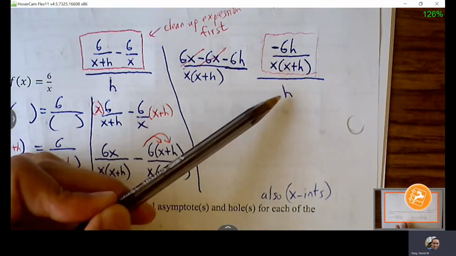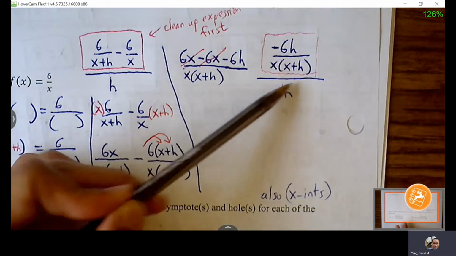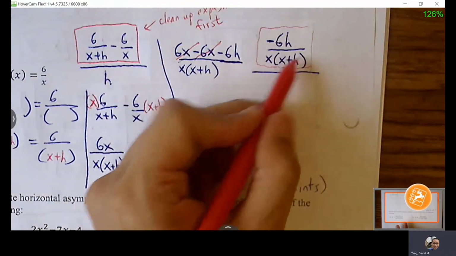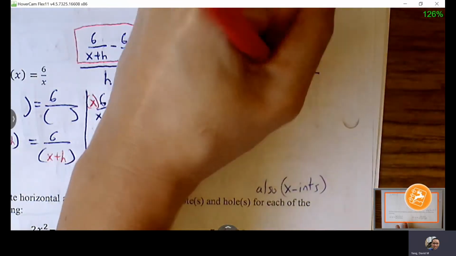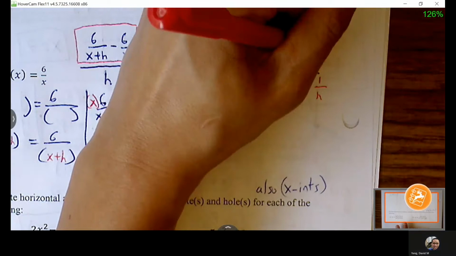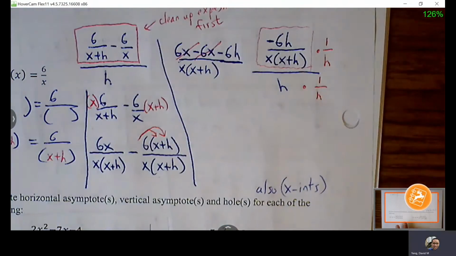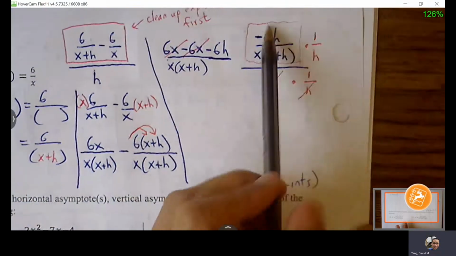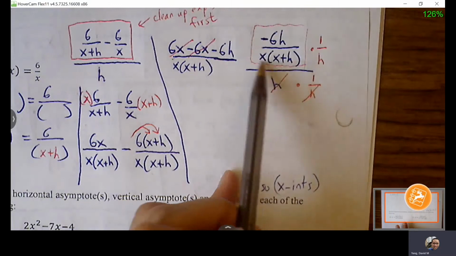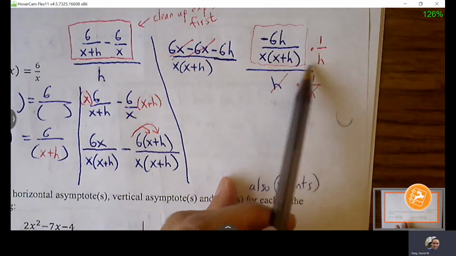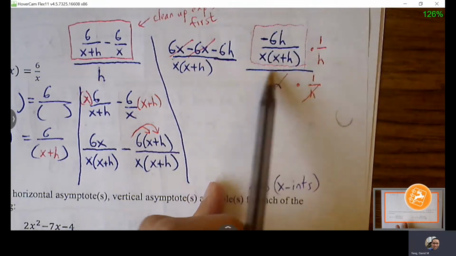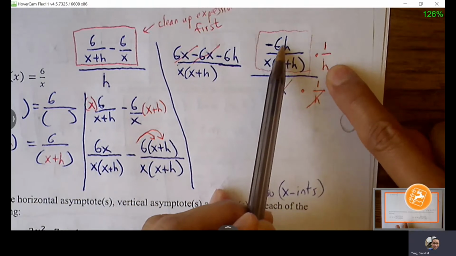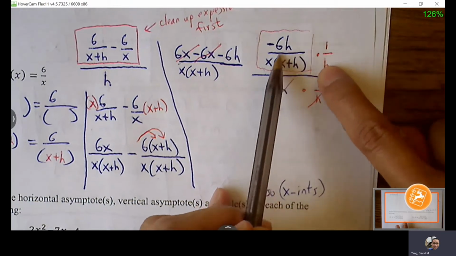But now we want to resolve this complex fraction. We want to find a way to merge this h with the rest of the numerator term. So I want to bring this h up to the same space as this numerator, so I'll multiply by the reciprocal. The h's cancel out here, and now we have everything under one, and it's easier for us to see what we can do. What can we do to clean this expression up? Good. The numerator and denominator match. There's no addition or subtraction getting in the way. The numerator and denominator h will just cancel out nicely for us.